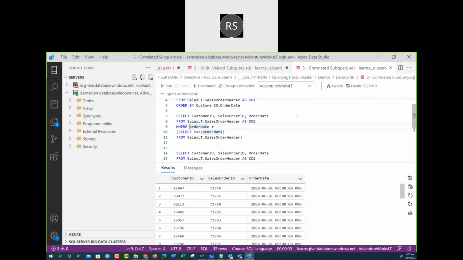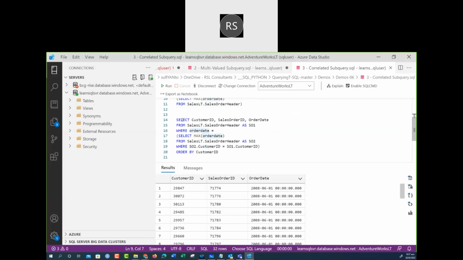Okay. Now let's continue. Select customer ID, sales order ID, order date from this one, where the order date equal to the select maximum from the sales ID.